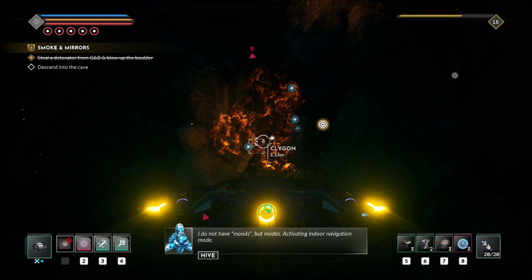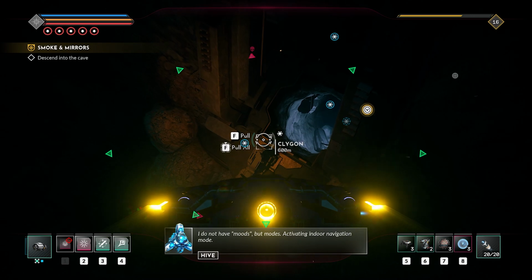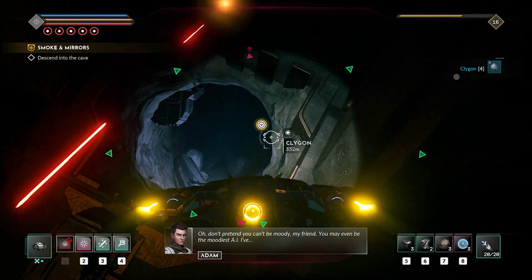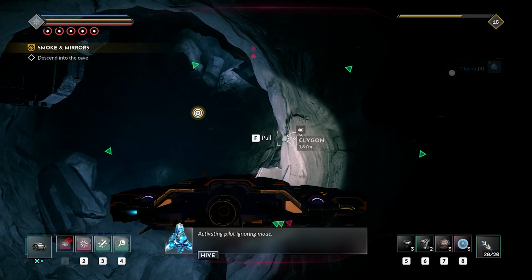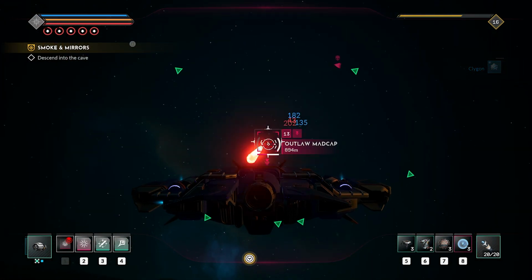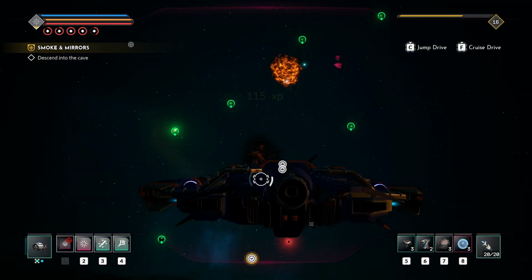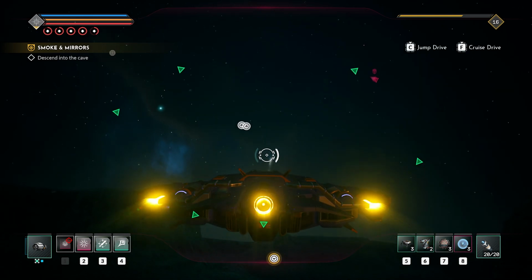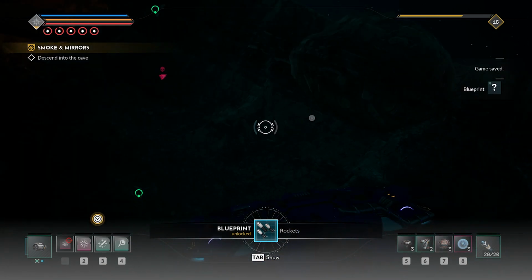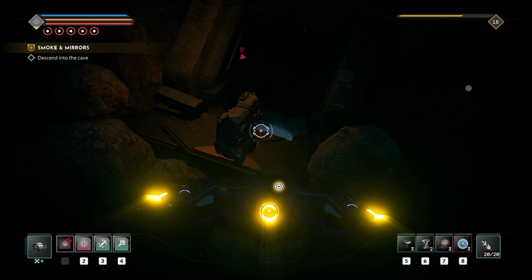Hive? I do not have moods, but modes. Activating indoor navigation mode. Don't pretend you can't be moody, my friend. You may even be the moodiest AI I've... Activating pilot ignoring mode. Not annoy me. Unlocked rockets. Sweet. Where were we going? Oh, down here. Right, yes.